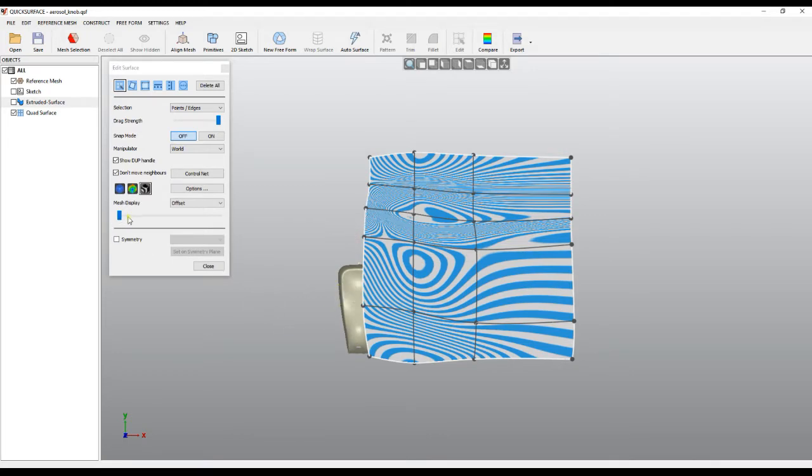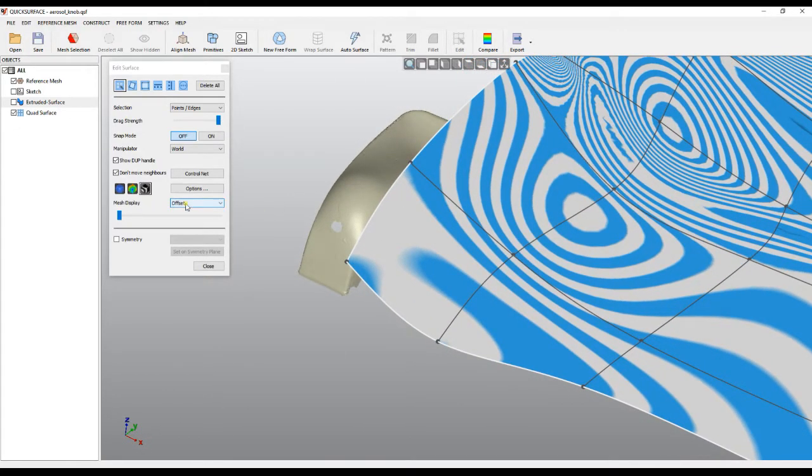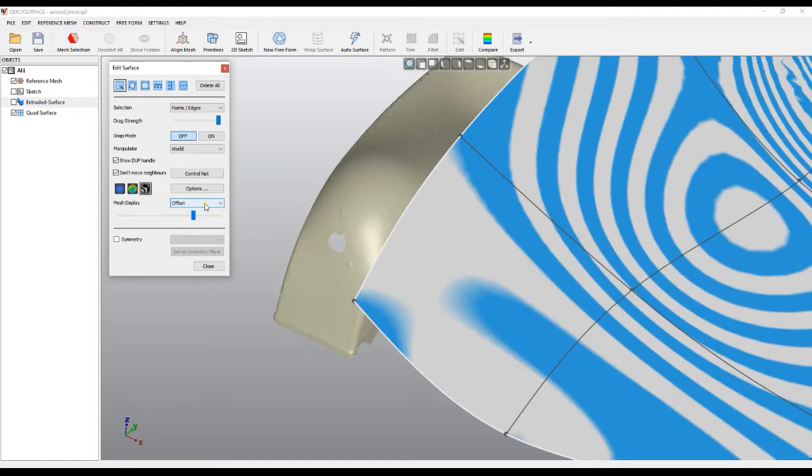The mesh display is also an interesting option. If we put this on the screen, there are two ways we can render the mesh. It can be rendered slightly behind the surface, but it's only rendered like this, not that the mesh is moved. So the user can see, or you can just use the slider and you can see how the rendering is. Later we will learn that this is important, and in some cases this is not enough, so that's why we offer the ability to render it as transparent, and then the slider in this case will affect the transparency of the mesh. So you can always just use these two options to adjust the visualization of the mesh.